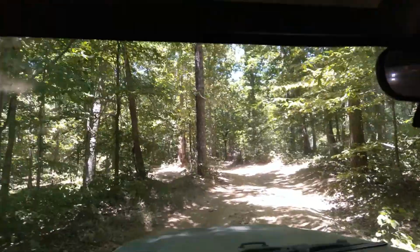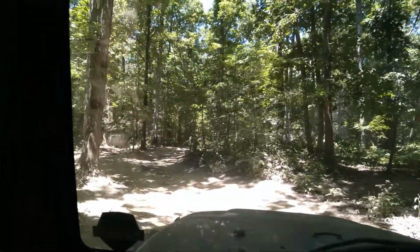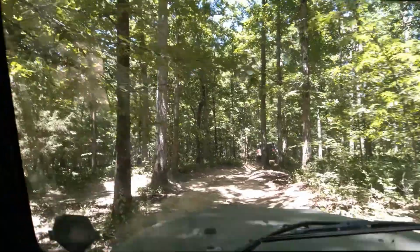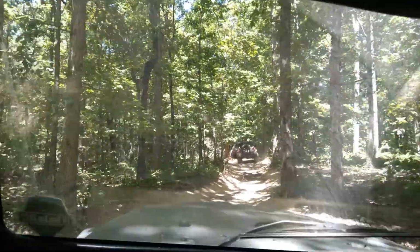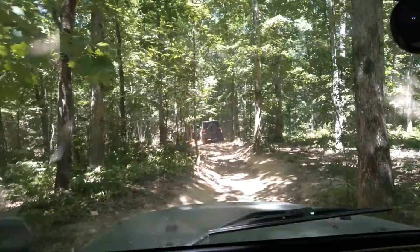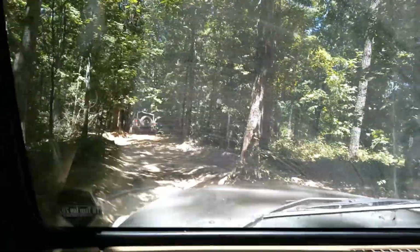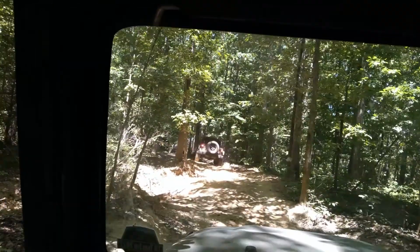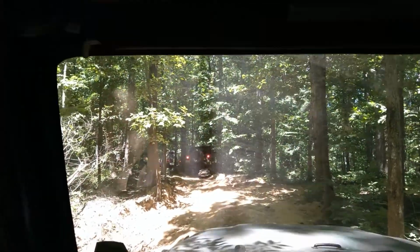It's just fantastic. I guess I'm biased, but yeah, with stronger axles underneath this thing, I wouldn't hesitate to go on the moderates, even the hard tracks. But I just don't want to break anything is all. And I'm worried about my carriers, in the differentials. I've got an open front end, and it's just the factory differential. The back, I've got that lunchbox locker in it, so that kind of distributes the load across the axles. And then, you know, I got chromoly axles, so they're not going to break, not with stuff like this. But I'm just kind of nervous about the axles breaking, and yeah, I'm pleased as anything about how this is working. So we're just going to stick with the easy this time.